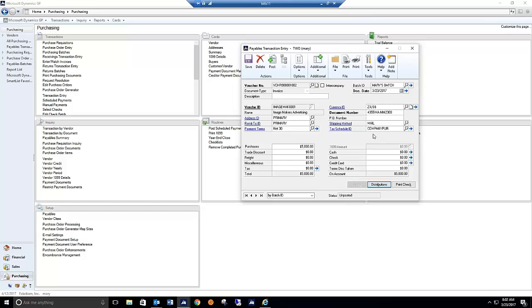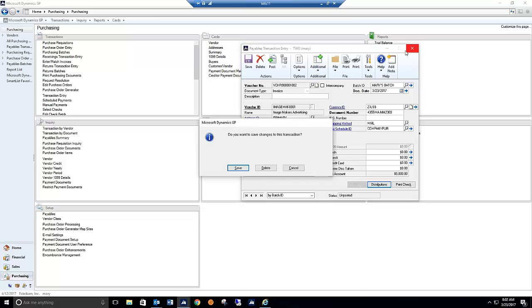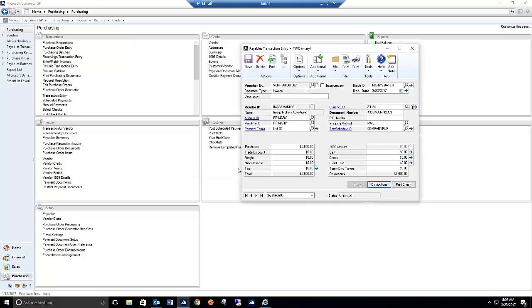Or if they come in, you'll automatically assign them to that reservation in KwikTag. So it's going to be very easy for you to find documents, whether you're in GP or in KwikTag, to facilitate that. Now, let me just come back. Sure, we'll save it. Why not?